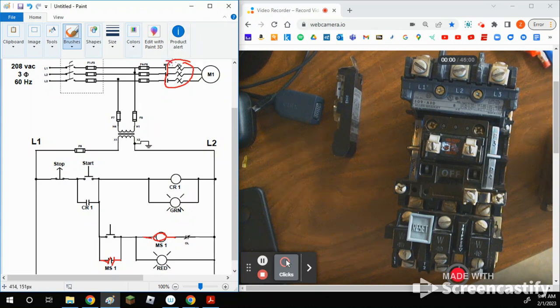Contacts might be overloads. Yep. These 3 normally open contacts, and up in the power circuit, this is what we're trying to do, right? We're trying to get that motor to turn on and off. We close these contacts by energizing the coil. We close this contact by energizing the coil, right?